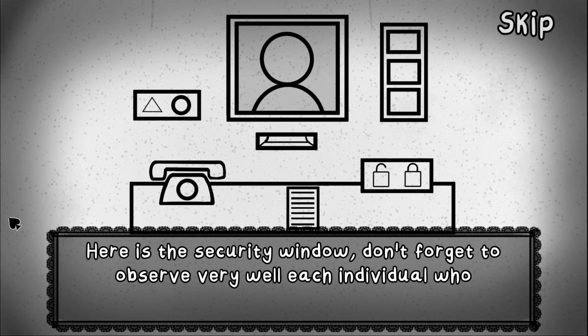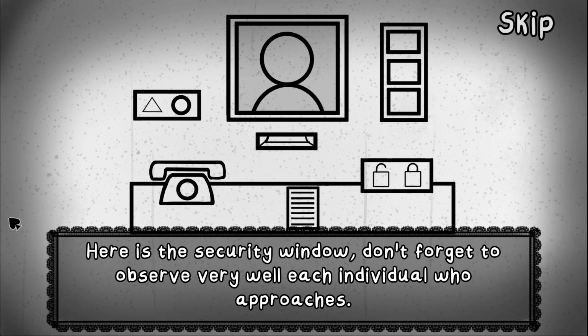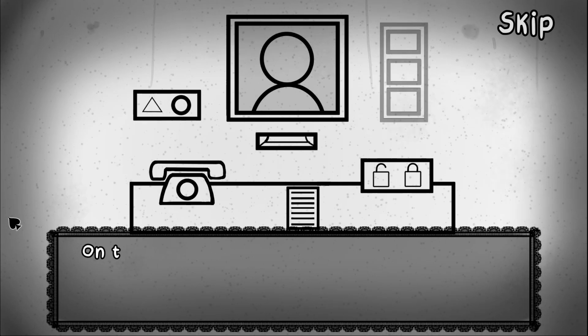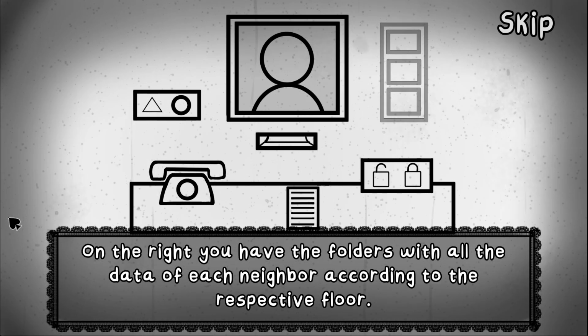Here is a security window. Don't forget to observe very well each individual who approaches. On the right, you have folders with all the data of each neighbor according to the respective floor.